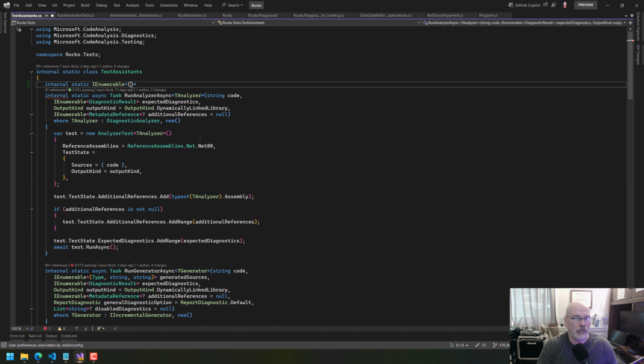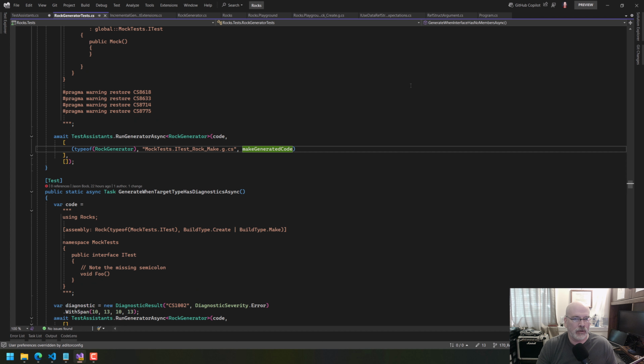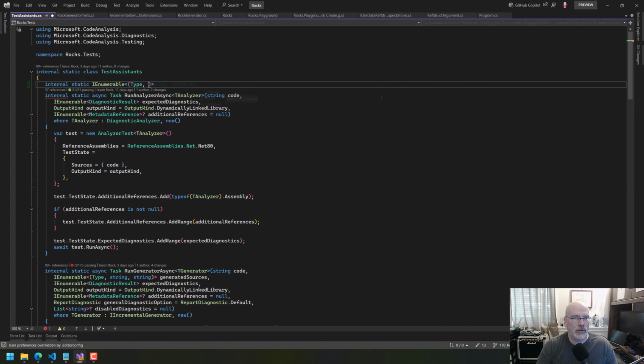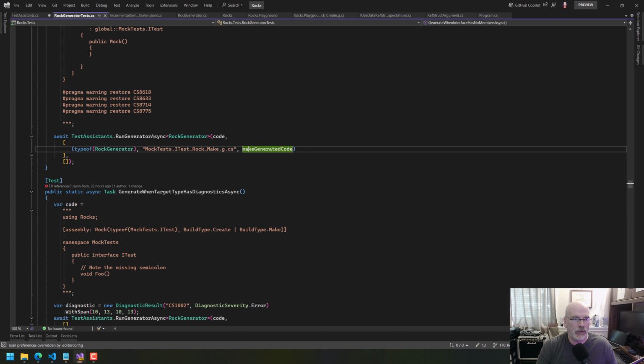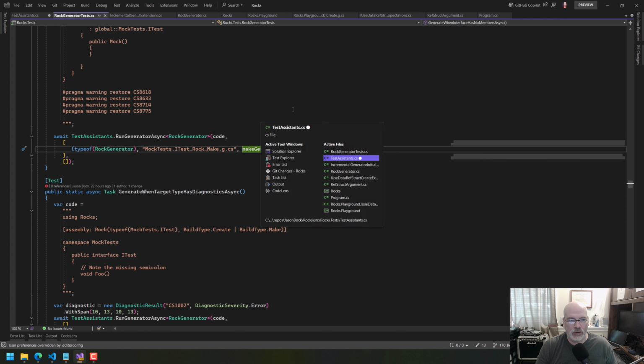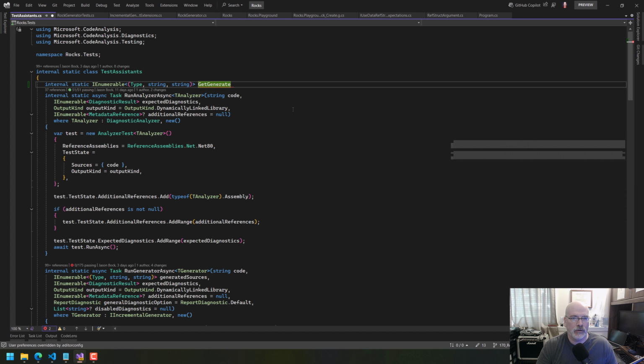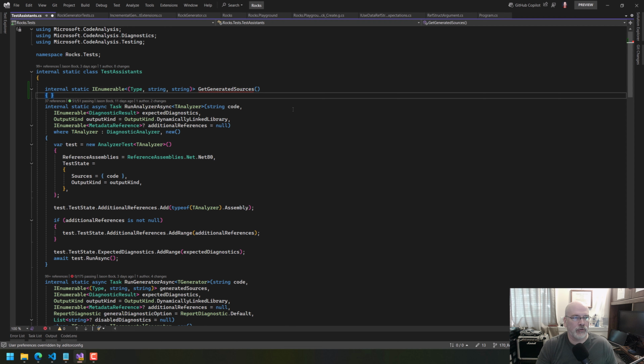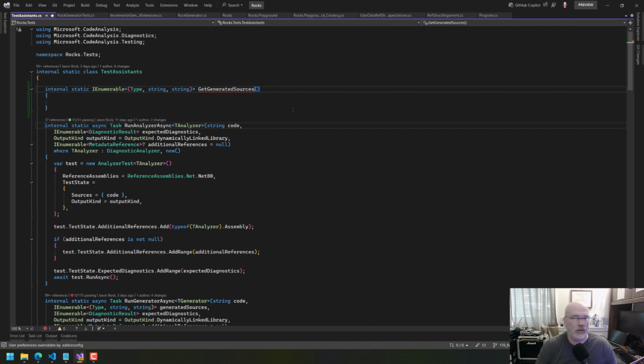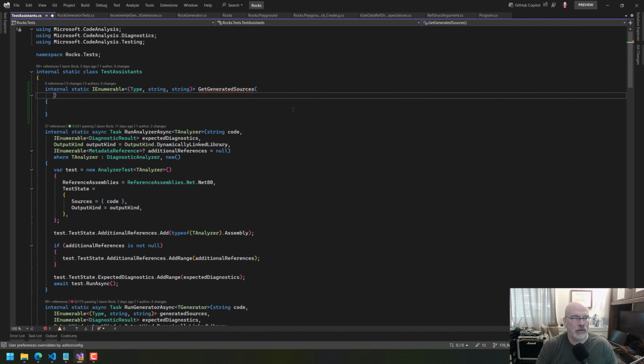So we have an enumerable of a type, a string, and a string. Get generated sources. Okay. Now, of course, we have to pass into this all of the enumerable of these generated sources.